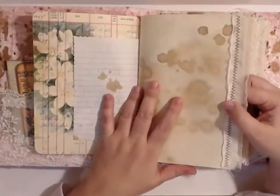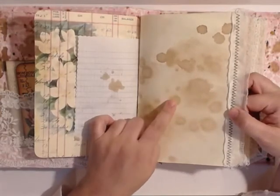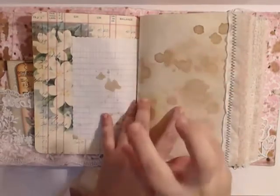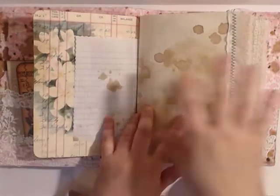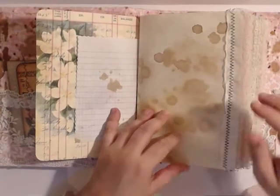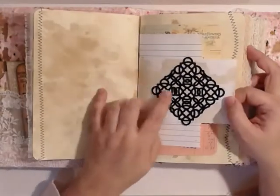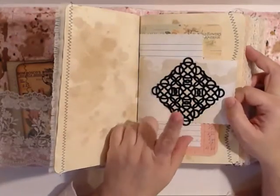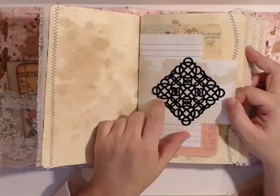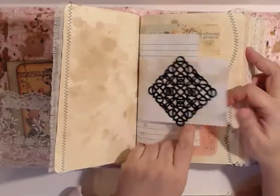The pages are in this beige ecru color, but I have also coffee stained them. I don't put my paper in coffee to dive in the coffee. I just splatter or spray or brush my pages. That's how they dry quicker. So here's a die cut I had, and I embossed it. You know, I found my new love. I embossed it, and so far I have black and this color of emboss. I didn't have a white one, so I did that.